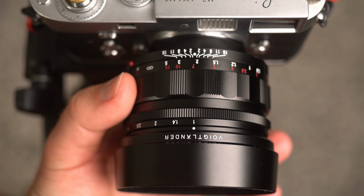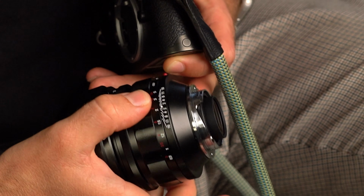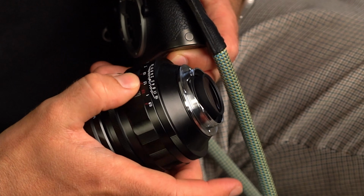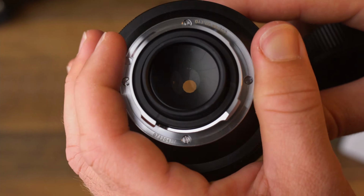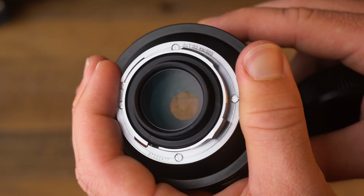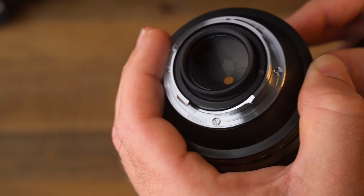Otherwise, the throw is really nice for the focusing, and it focuses down to 0.9 meters, which, coming from the Noctilux, I was used to, but coming from my Summilux, I found it limiting, especially after doing a whole wedding with this lens. I really wished it went a little closer, at least 0.7 meters, like all my other lenses do. I understand they're sticking to the code with this, but I kind of wish it did get closer. And they do it for good reason. This lens actually has a floating lens group in it. I think it has a few floating lens groups, to be honest. All that means is basically as you're getting closer to your subject, the lenses align themselves to their optimal positions and you get a sharper image as a result.